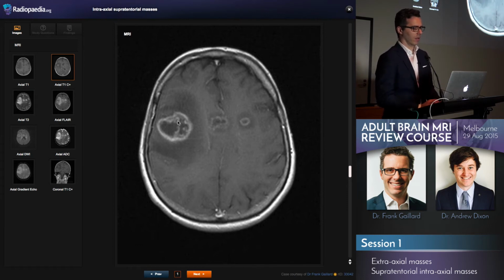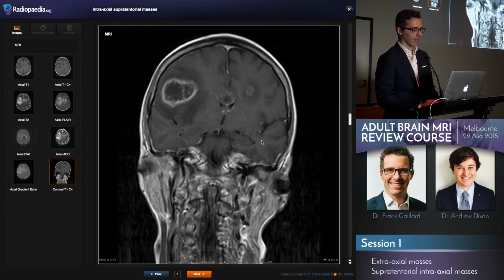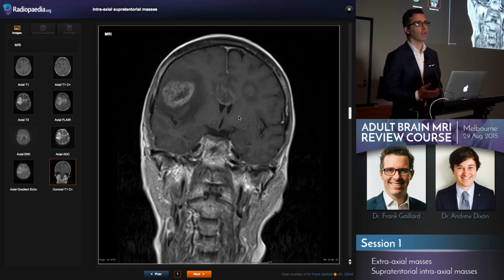If you want, they form triangles in some plane. And the other thing is that one of these lesions is in the splenium, or in the corpus callosum. Metastases almost never go to the corpus callosum. It's very unusual. I haven't got a case of a metastasis to the corpus callosum. I'm sure they occur, but they're very uncommon.